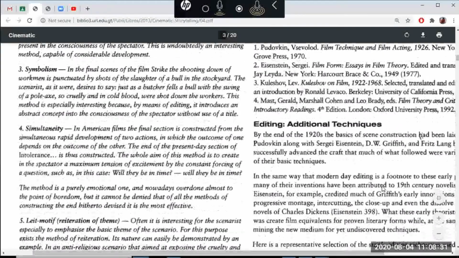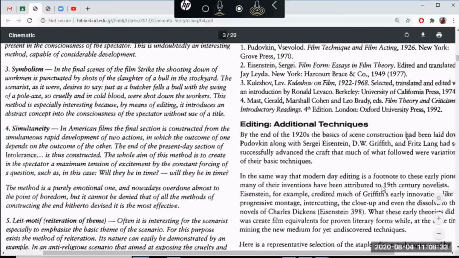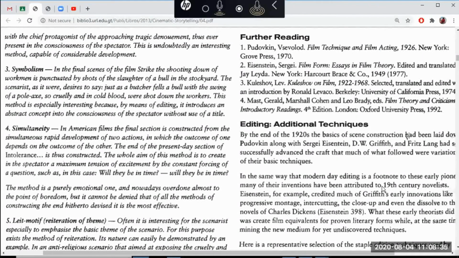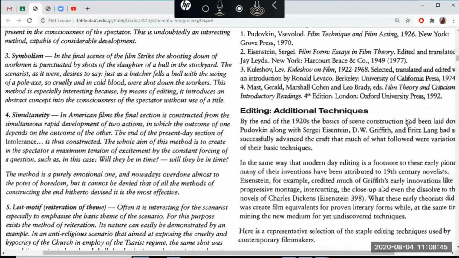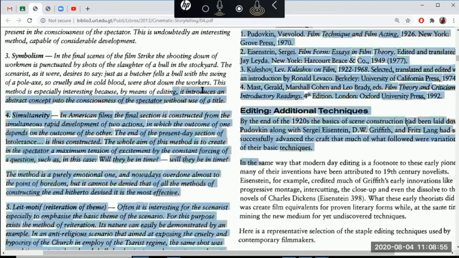He's explaining symbolism through, like it says in the final scene of the film Strike, and Eisenstein is the filmmaker. Okay, so it says that the final scene of Strike actually shows the shooting of the workmen, right? And the slaughter of a bull.